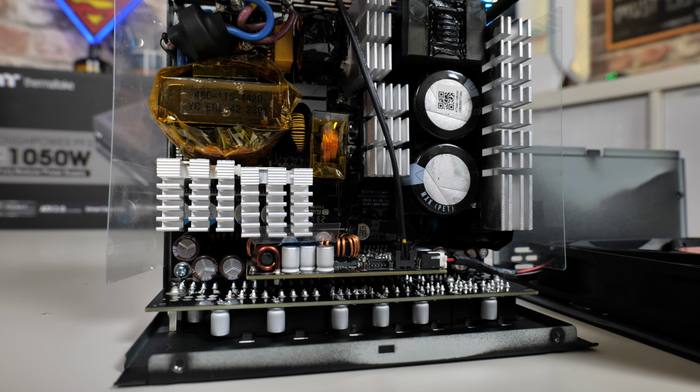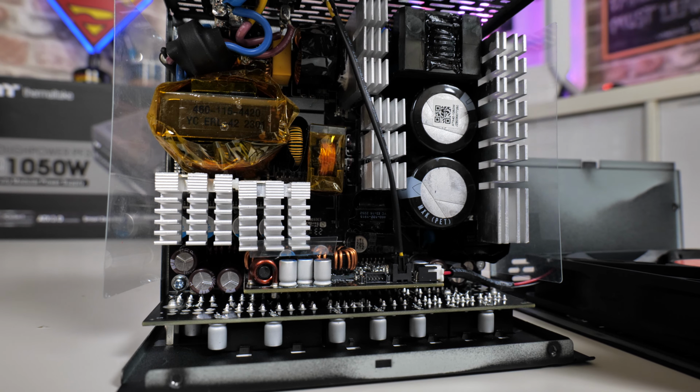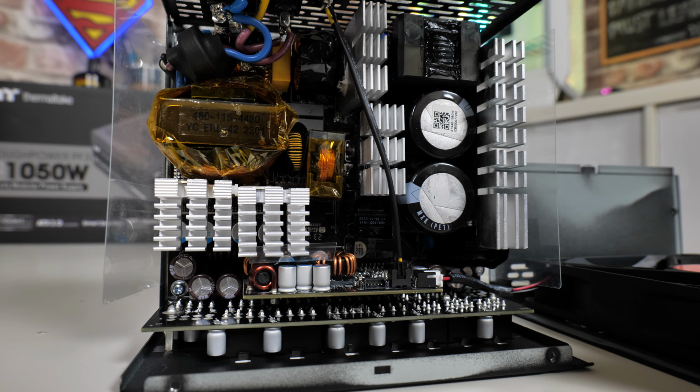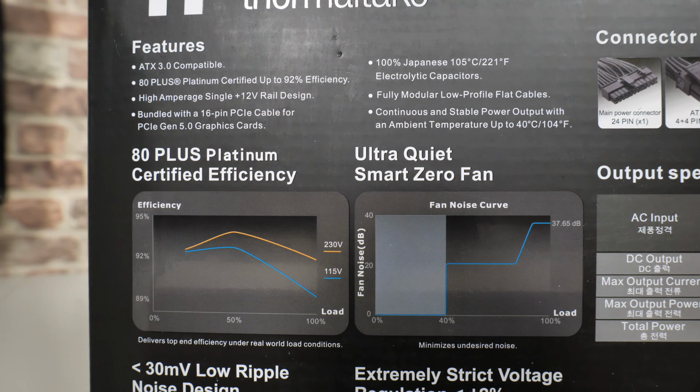And as we said at the beginning, we've got a 10-year warranty on this as well, which is almost standard for platinum-based power supplies, but it's always nice to know. On the back of the box, it goes over essentially the same kind of things that I've just highlighted already. You do have your 80 plus platinum certified efficiency, and there's a graph there showing you how that works. For those of us in the UK using 230 volt electricity, obviously we do get a slightly better outcome from the power there.